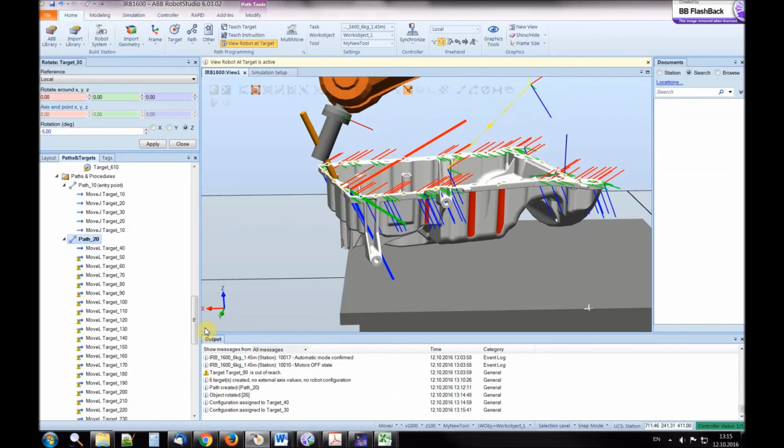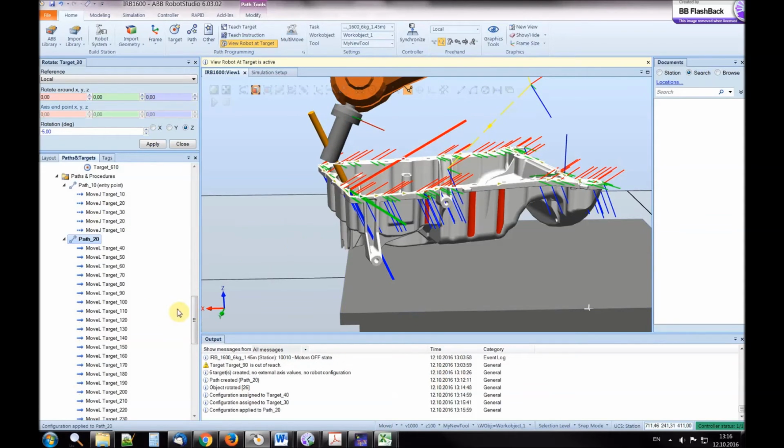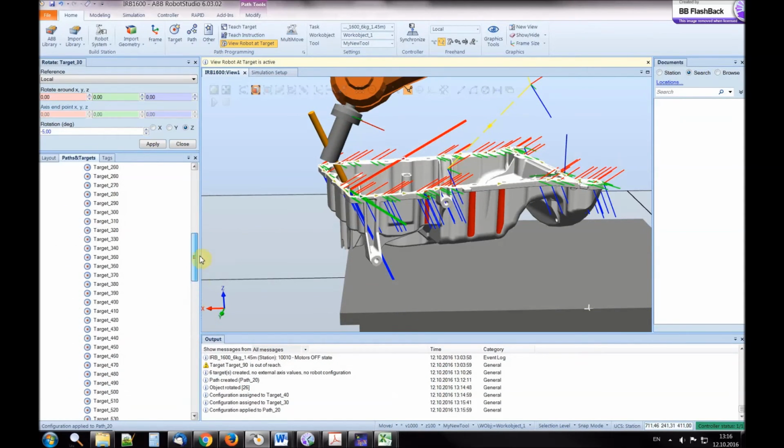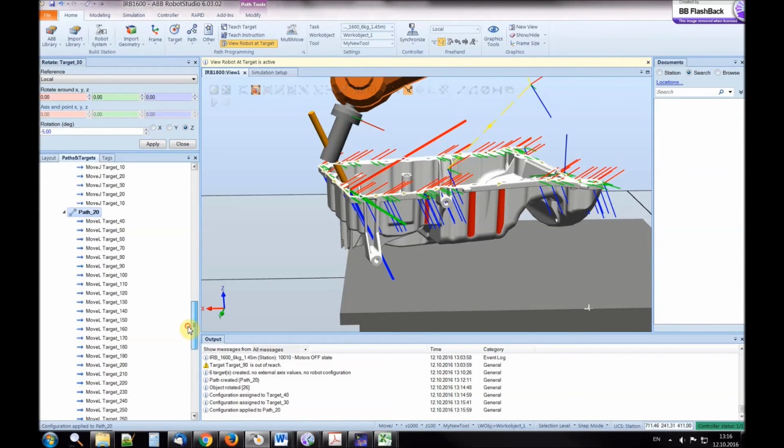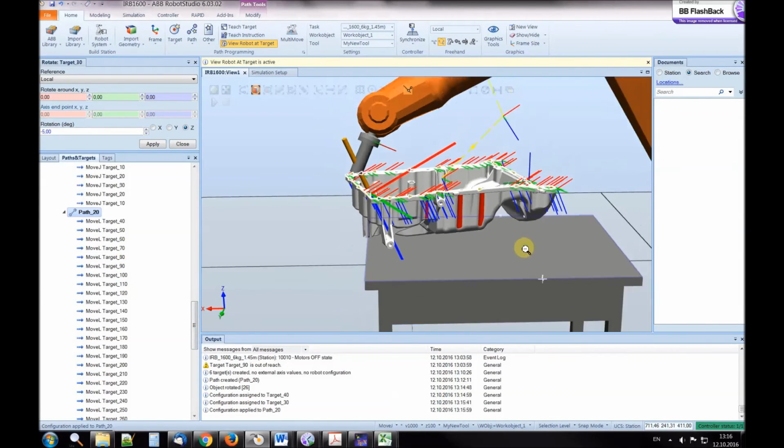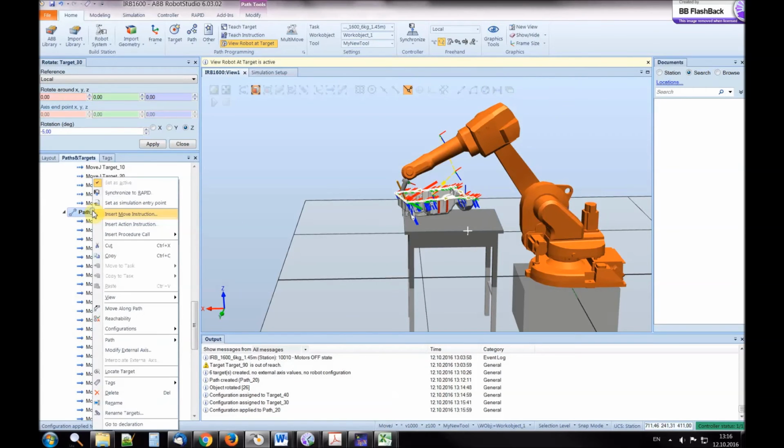And it will auto configure all the points. You can now go back to the list of the points, and you see that none of the points has an exclamation mark.